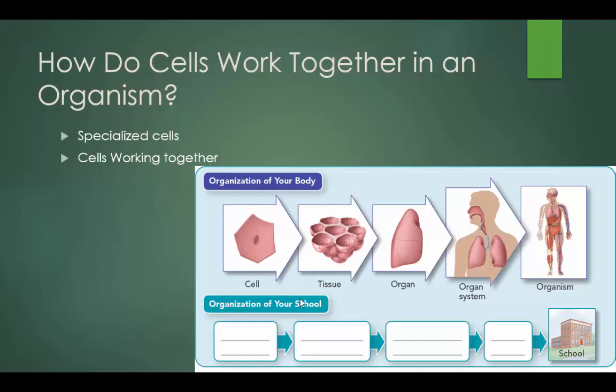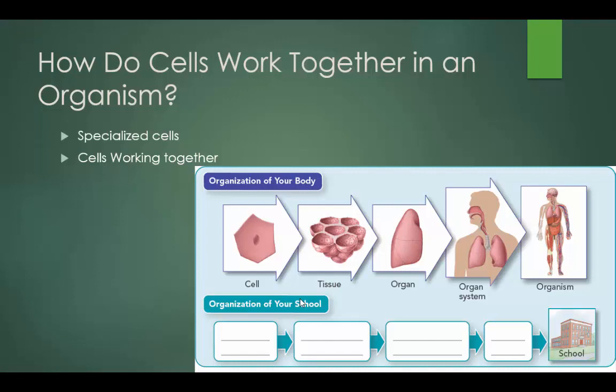For example, the brain also has blood vessels that carry the blood that supplies oxygen to your brain cells. Your brain is part of your nervous system, which directs body activities and processes. An organ system is a group of organs that work together to perform a major function. As this picture shows, the level of organization in an organism becomes more complex from cell to tissue to organ to organ system. So looking at this picture, can we make a comparison between the organization of our body and the organization of our school?